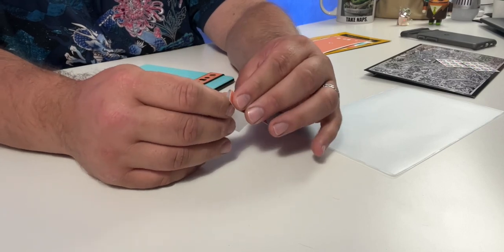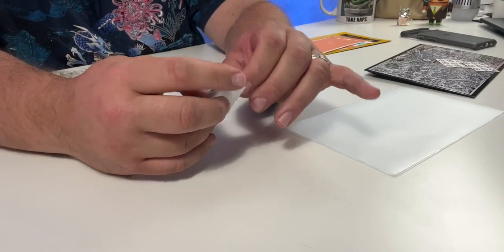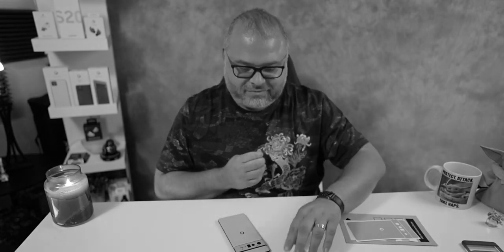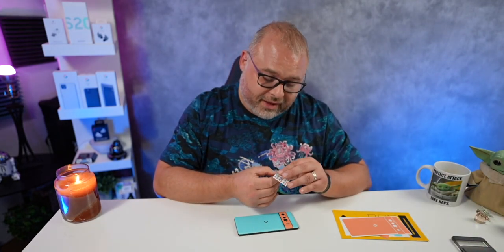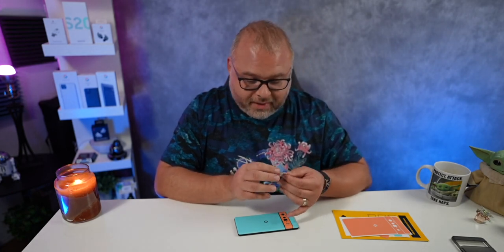One eternity later - look at this, I didn't notice this before: a bunch of little orange G's! Let's see if we can get them on here. I can't get these on - that's abort, abort, abort. My fat fingers can't put those on. So this is as good as we're going to get. I highly doubt I'll even be able to get this G on, but I'll go ahead and give it a try. The other ones were a no-go for my big fat fingers.